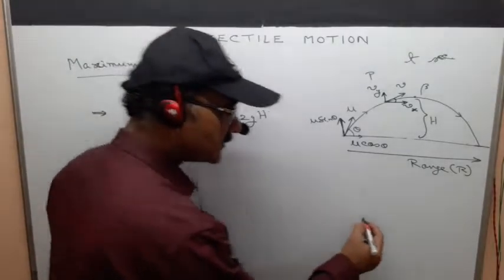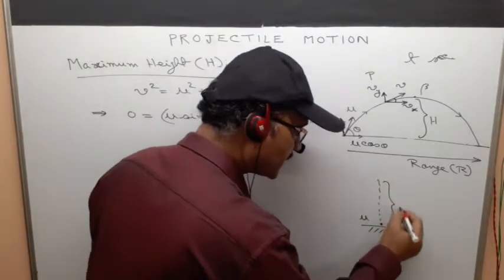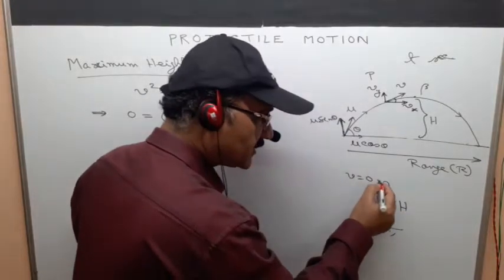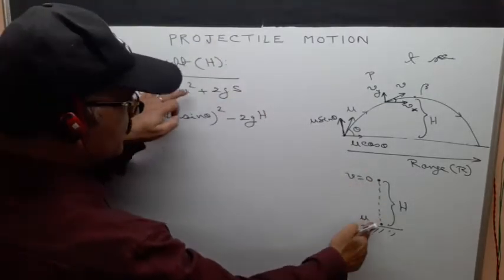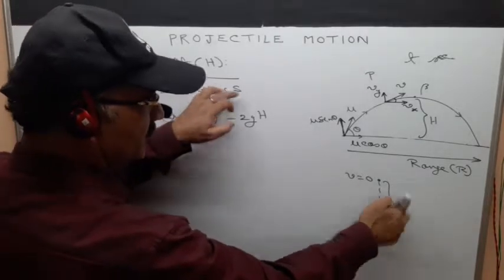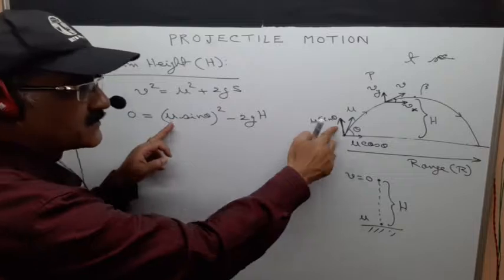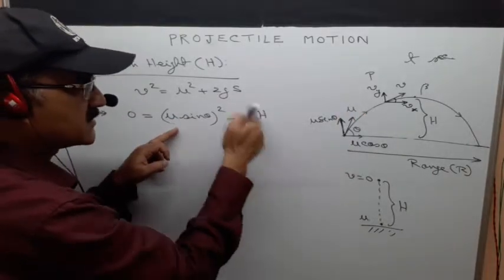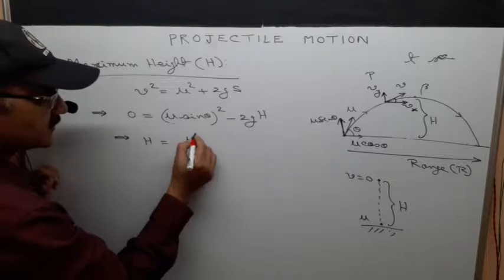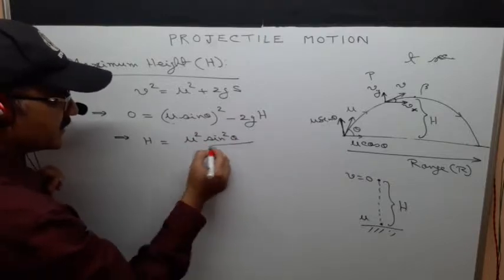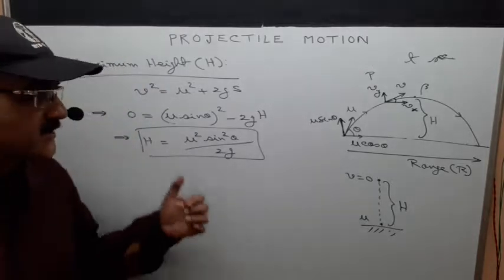Okay, this is similar to this case. Say we had thrown a ball vertically upward. This h we can find at this point. Final velocity is 0. So use this equation, 0 equal to u square minus 2gh. In this case, instead of u, we just have to write u sine theta, the vertical component of the initial velocity. Rest is same. So from here, we'll get h is equal to u square sine square theta divided by 2g. This is the equation for maximum height.